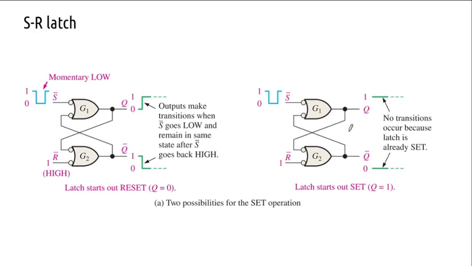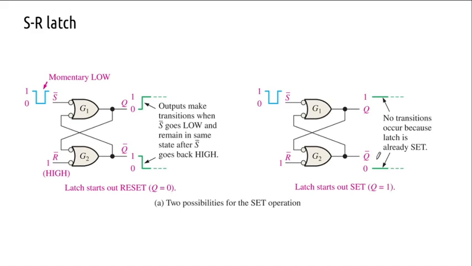If you move across the circuit, this 1 is recycled and fed back here. 1 NANDed with 1 is going to be a 0 here, and 0 coming here means the output is going to be high. With this cross coupling, it is going to remain in its previous state. So an already set flip flop, if you give a 0 again, is going to be set itself. No transition is going to occur. It stays in the set condition.